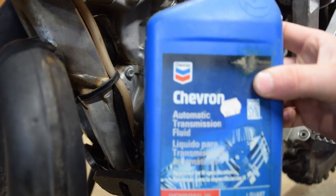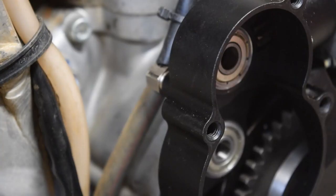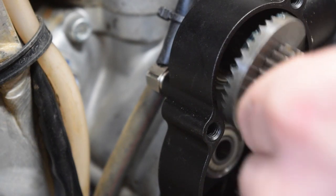Says ATF is the best. We got some really old Chevron ATF, Dexron 3. I put a tiny little bit of grease on there.